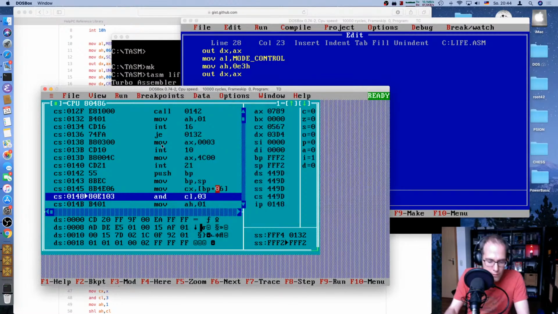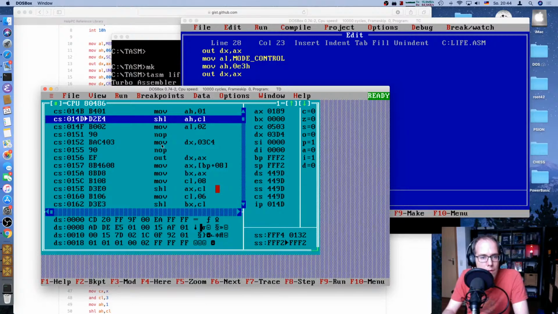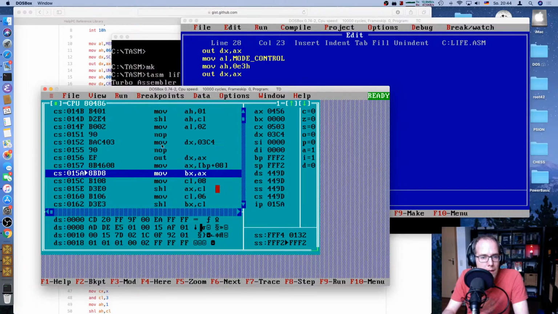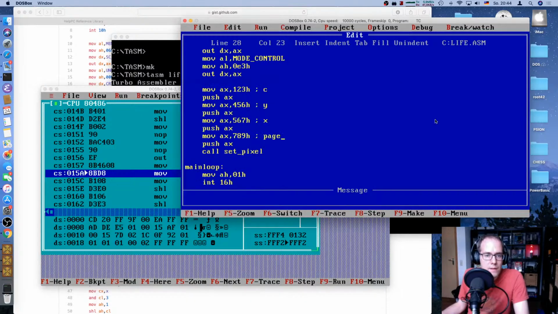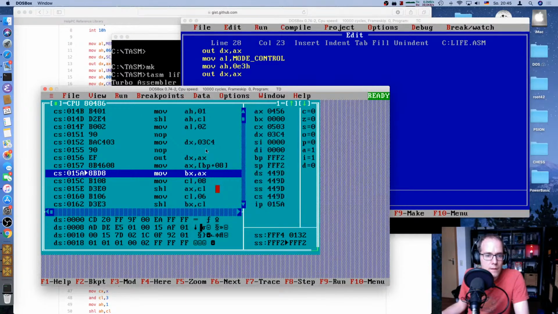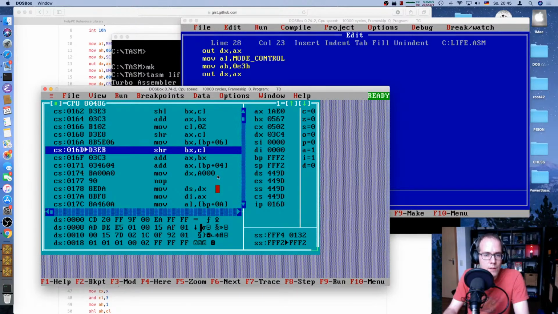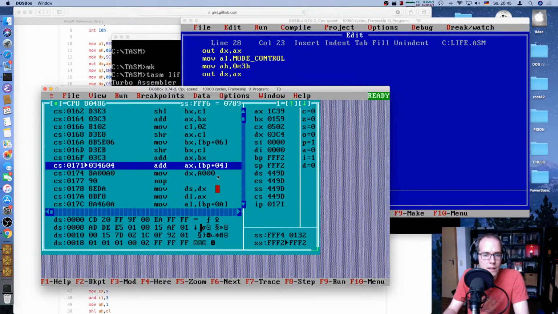Let's see if this is true. AX is loaded with 4, 5, 6. That should be Y, yes. And then we are going to load X one more time, and then we should add BP plus 4.